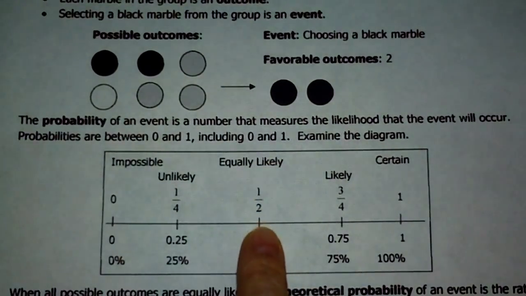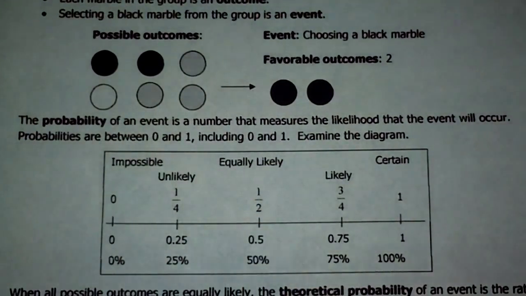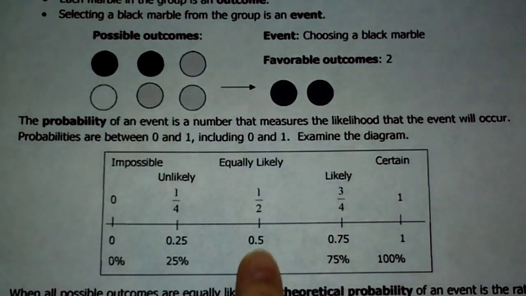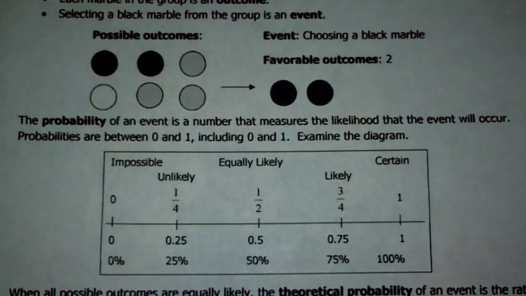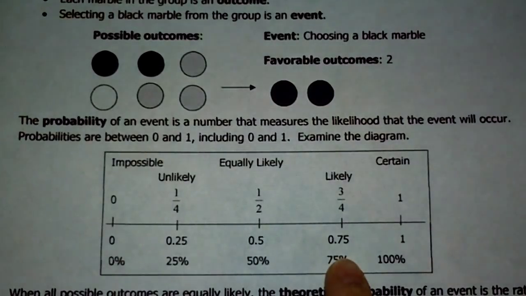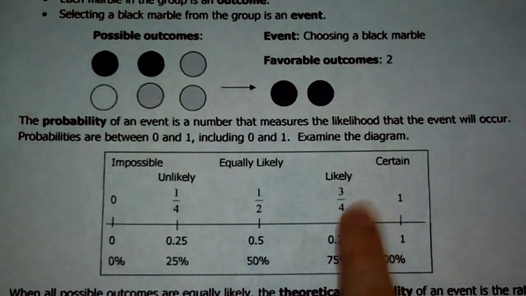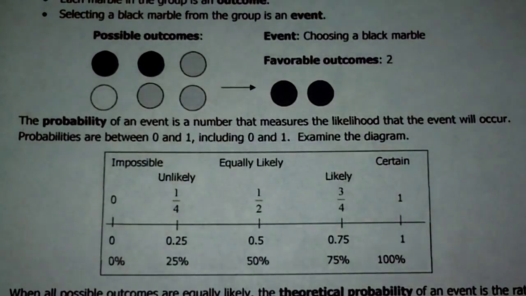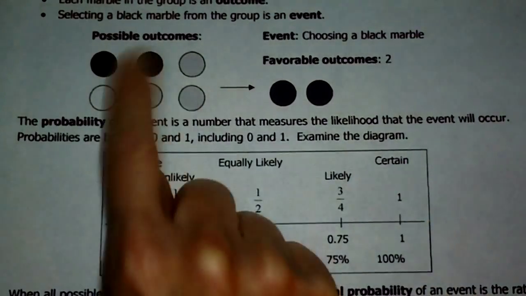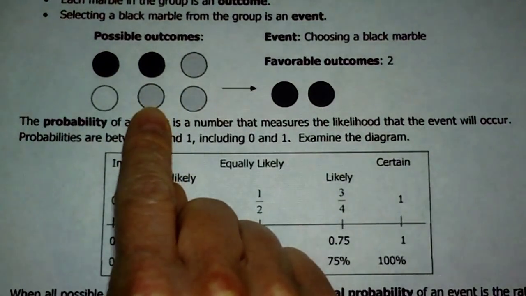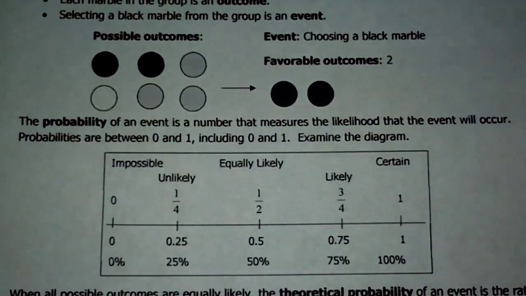Equally likely means that if you have a ratio, it's going to simplify down to 1/2. There's a 50-50 chance, right? So 50%, or 5/10 as a decimal. If, after you simplify your ratio, it comes out to be 3/4, somewhere around there, 0.75 or 75 hundredths as a decimal, or 75%, that means it's likely that it's going to happen. It's not 100% sure, but it's pretty likely. So if there's a 75% chance of sunshine, I'm going to assume that it's most likely going to be sunny out. And then we have certain, meaning what's the probability of drawing a marble out of a bag of marbles? Well, 100%, because there are all marbles in there, unless you lost your marbles like me.